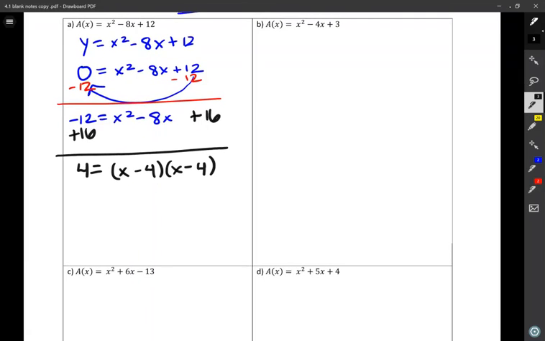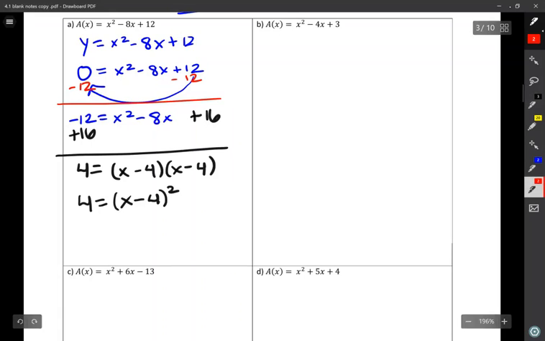You're going to say x minus 4 squared. So you really should be able to go from that step right into writing it as a perfect square. All right. So now with that we're here, 4 equals the quantity x minus 4 squared. Wait, I already know how to do that. That was solve by taking square roots. So you're just going to square root both sides.